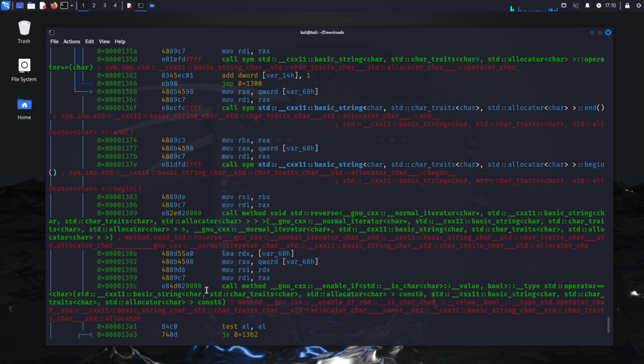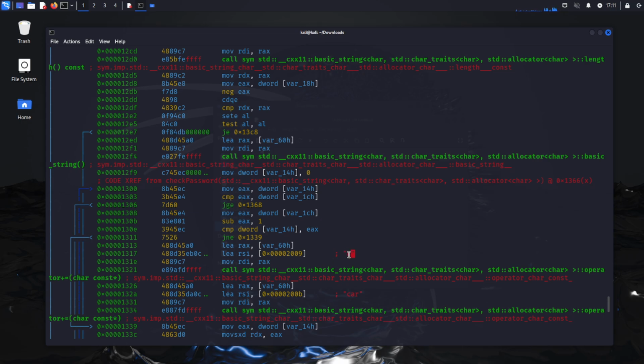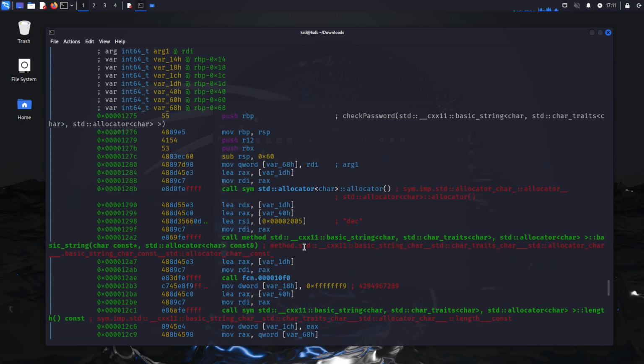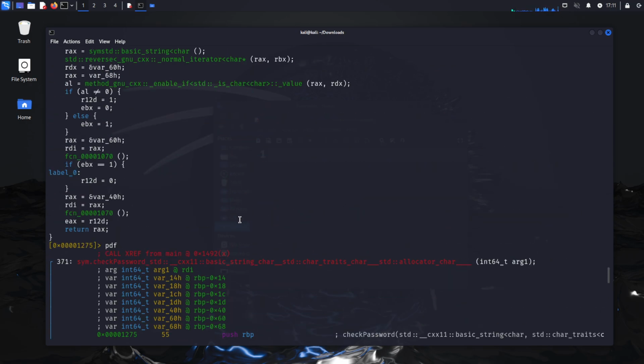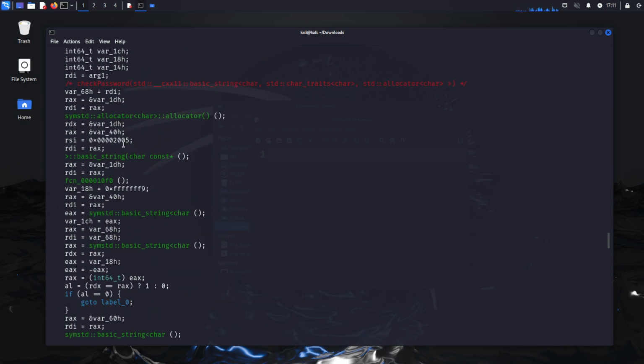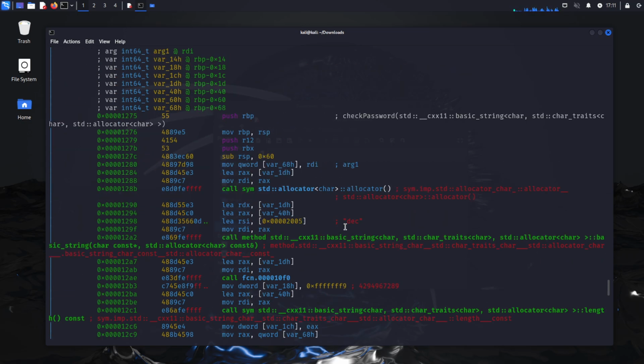This might look messy, but it does have these nice comments for you. First thing we're going to look is, remember, we're going to compare this versus the pseudocode here. First thing we're going to look at is this 0x2005 address. And that, of course, is the string literal DEC. So that's pretty useful to us.